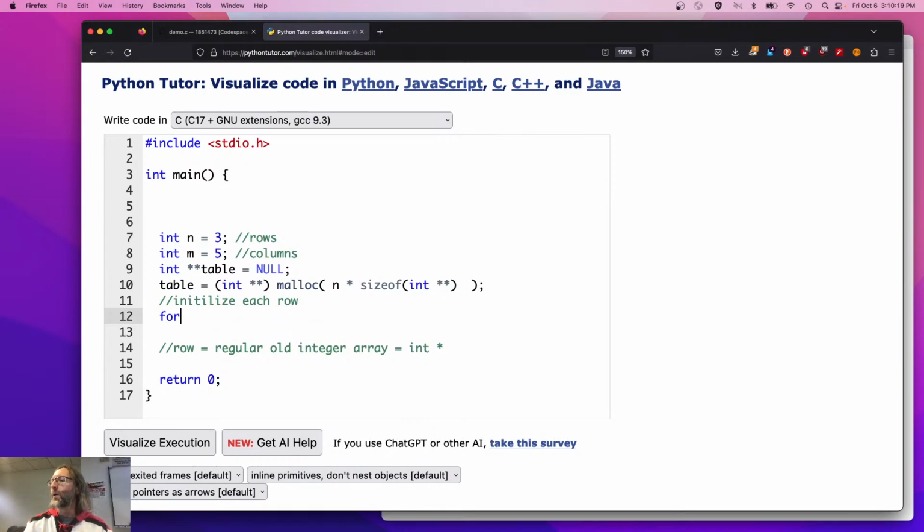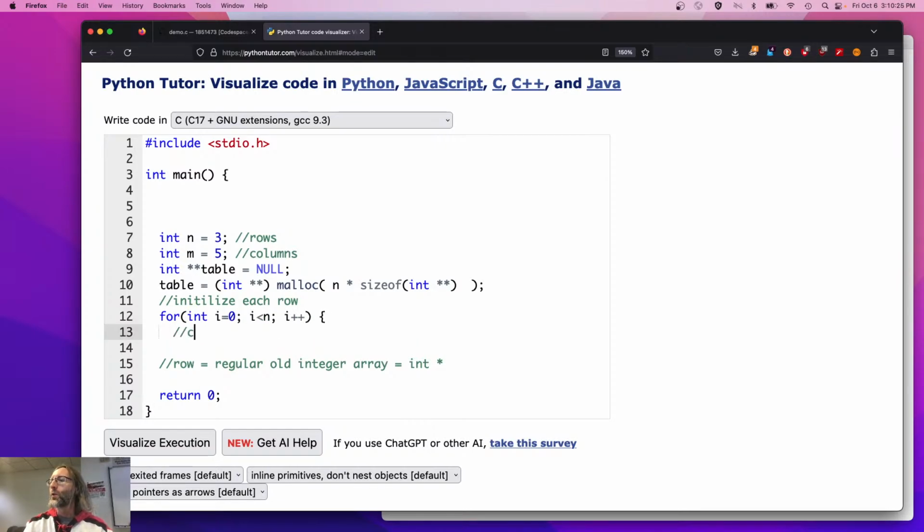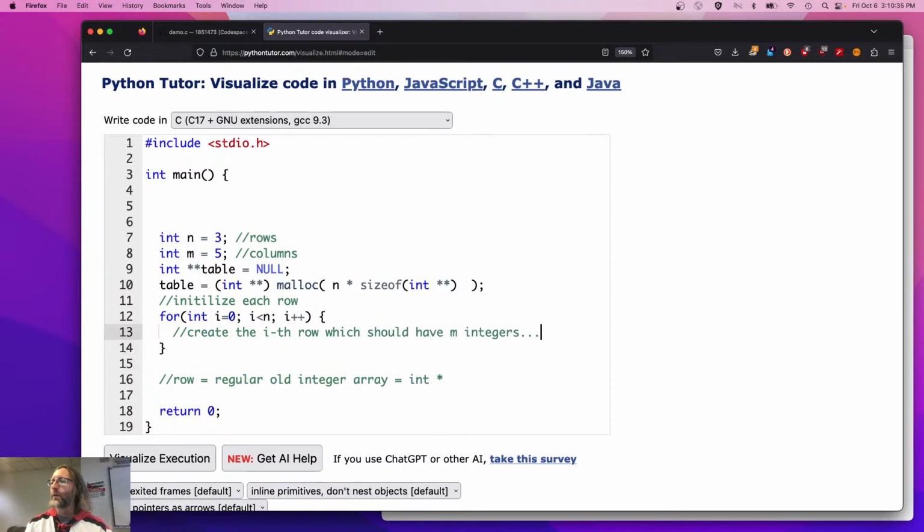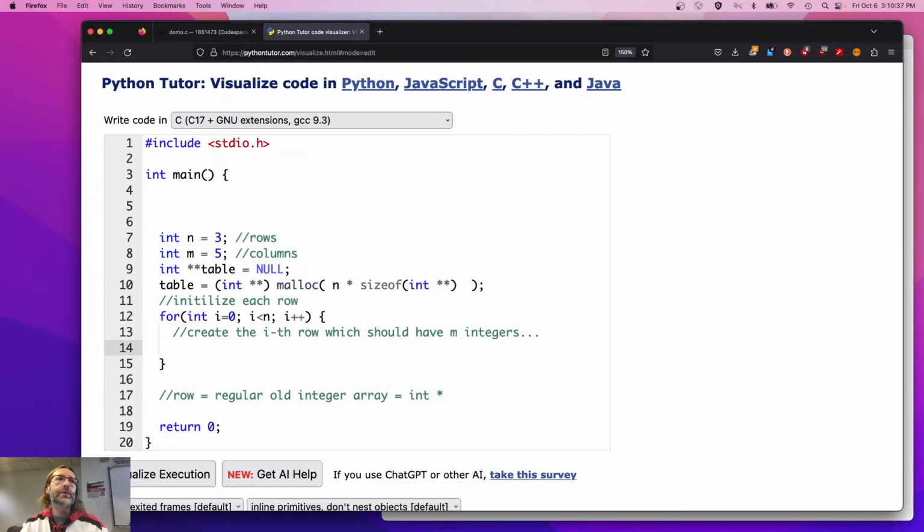So for each row, i equals 0, i is less than n, i plus plus. Create the ith row, which should have m integers. Well, we all know how to do that because that's just a regular old array. So table sub i is equal to int star, call to malloc, and everything here is just normal.